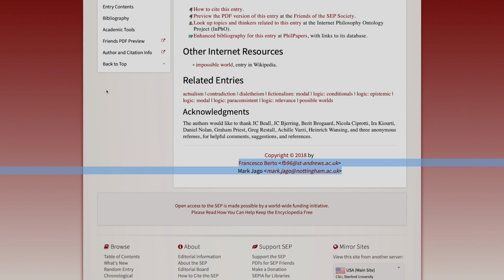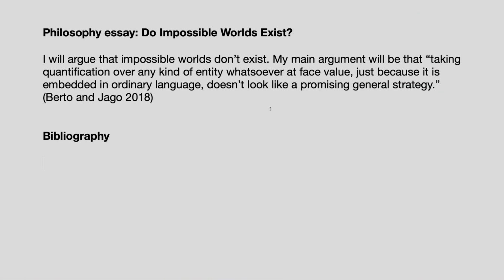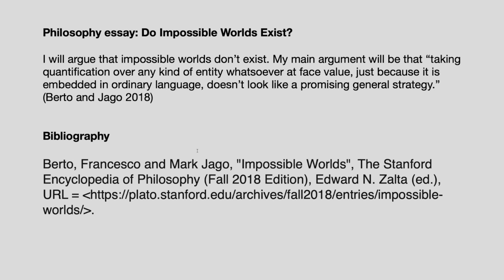Luckily, since I've got it from the Stanford Encyclopedia, I can pull up citation info and it tells me here how I should cite this work. So I can just copy and paste that. Bang, there it goes. You can copy and paste citation info. That's not plagiarism because it's not somebody else's words or ideas. It's a reference to the piece of work we're talking about.